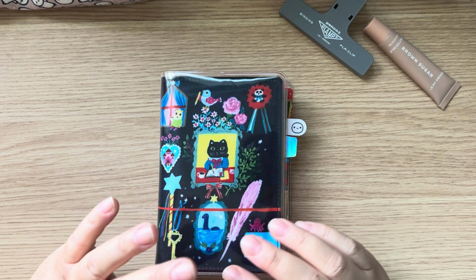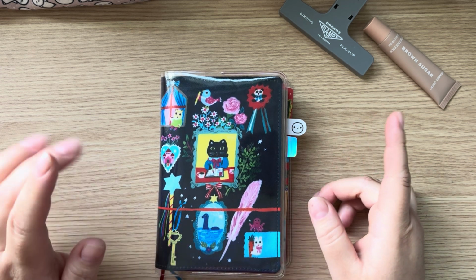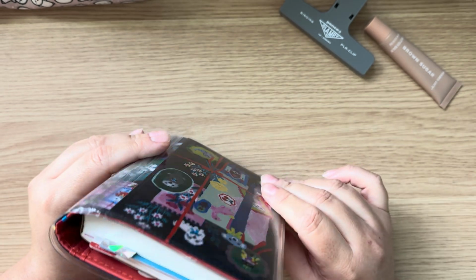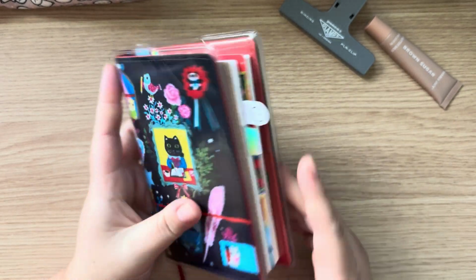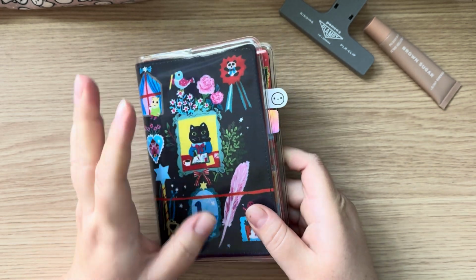Guys, and welcome back. Today I thought I could do kind of like a catch up in my planner and share how I've been using my cute little techo. And yeah, I thought that'd be something interesting to do.